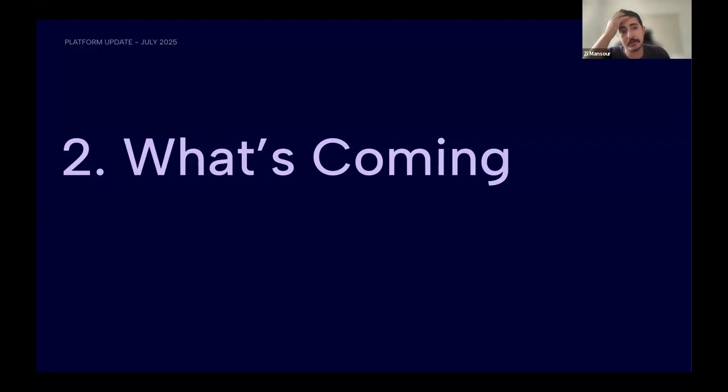Thanks, Lumar. Yeah, I really like the look of AI custom metrics. Personally, I'm not really the best regex writer. I tried a few years ago, but the fact that I can just type in prompts now is really cool. I could just say, extract this date for me on every page. I think that's really powerful, so make sure everyone does use that. It makes your life a lot easier. So yeah, let's look into what's coming.